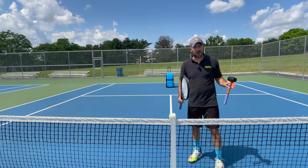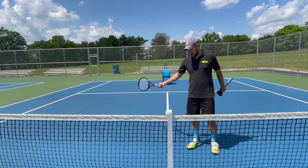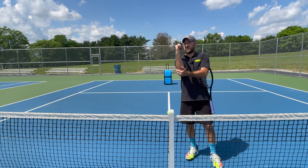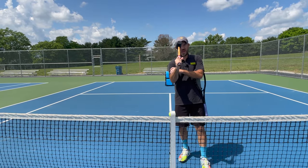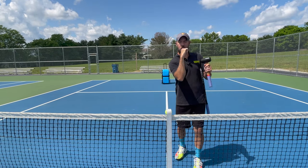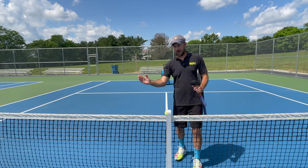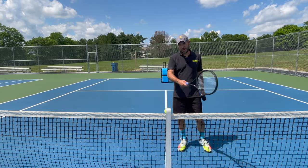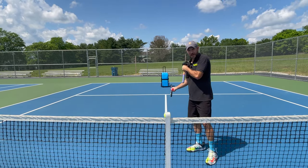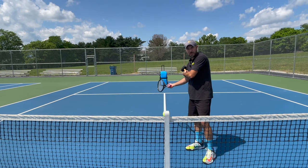When I watch a lot of you out there playing, one of the biggest problems I see is you're using your arm in a weak way. So many of you are still swinging like this. Your arm works strongest when it's all stacked in a line, and that's why when we use this hammer it really shows us this motion when we go down like this. If you elbow something down, that's stronger than trying to push it out or in.